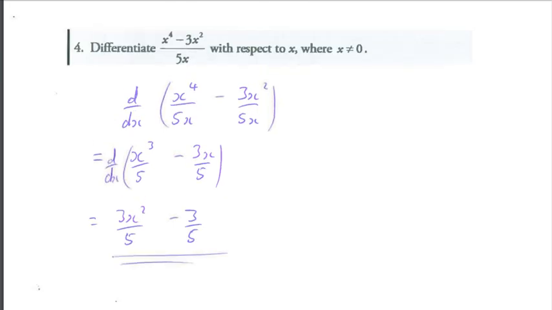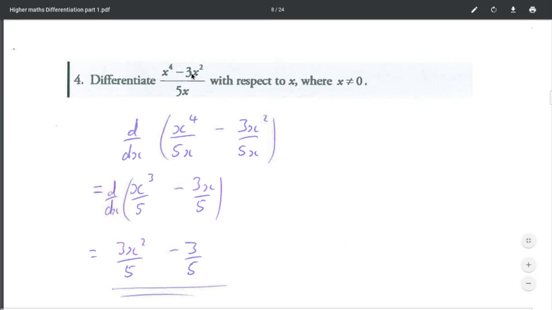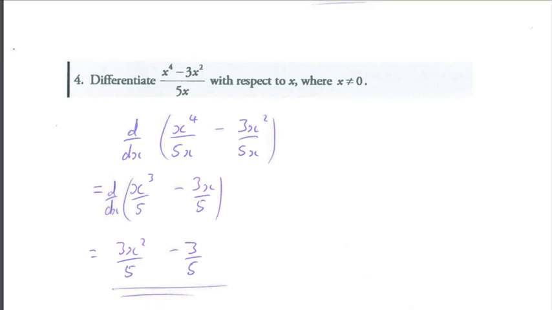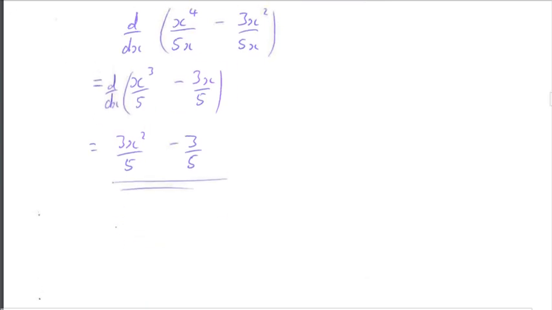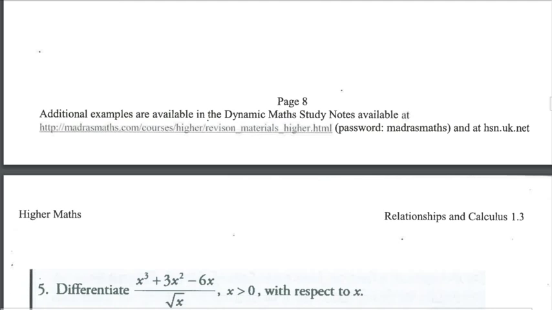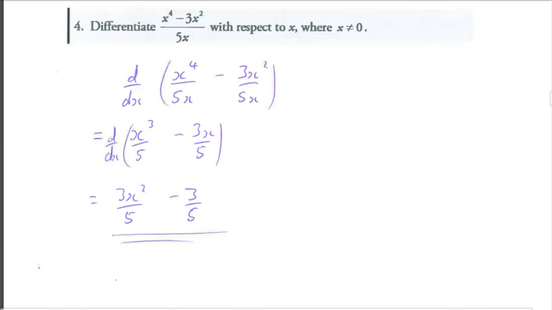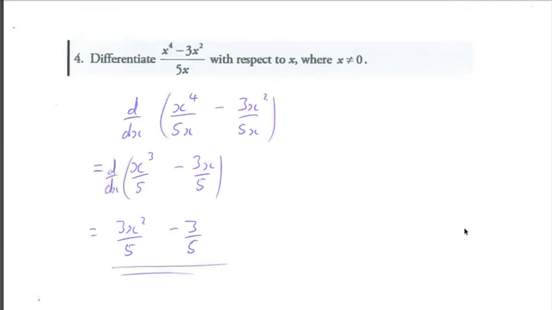So remember to do that, guys. If you have a fraction, split it up into separate fractions. So if you have a fraction with more than one term on the numerator, I should say, split it up into separate fractions. And we've got example 5 and 6, which are even more complex. I will do separate videos for examples 5 and 6.